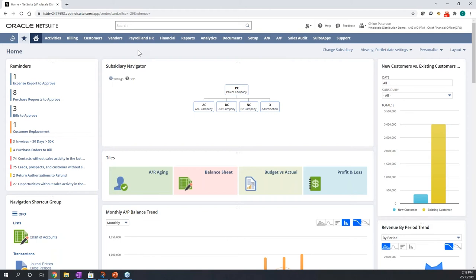Often they'll be incurring a lot of expenses via journals or via supplier invoices, and there's no easy way to be able to consolidate those and say, well, actually, that goes towards that new software implementation or the new warehouse that I'm looking to build. What we can do within NetSuite is create what's called a custom record.